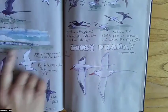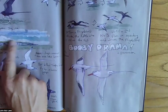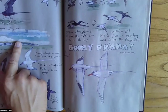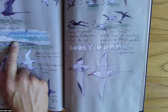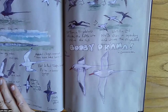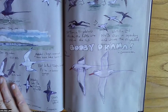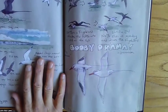And even though the rest of the people are on land and getting really close with all these different kinds of boobies, red-footed boobies, Nazca boobies, all these sorts of things, I don't want to do that. And so there were some moments where I kind of pop up for some nature.